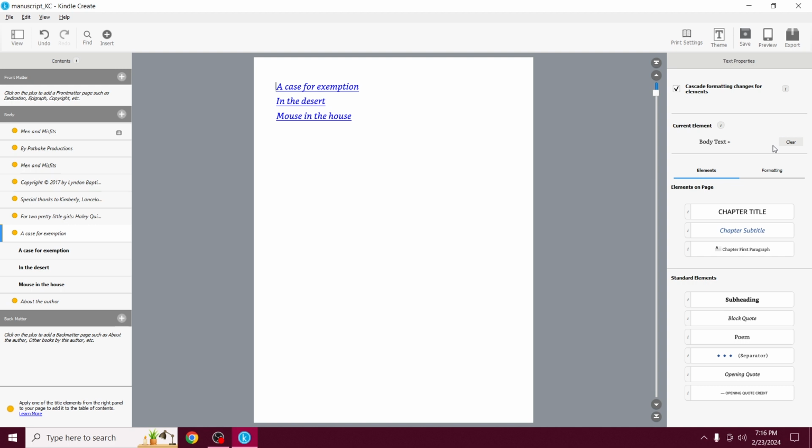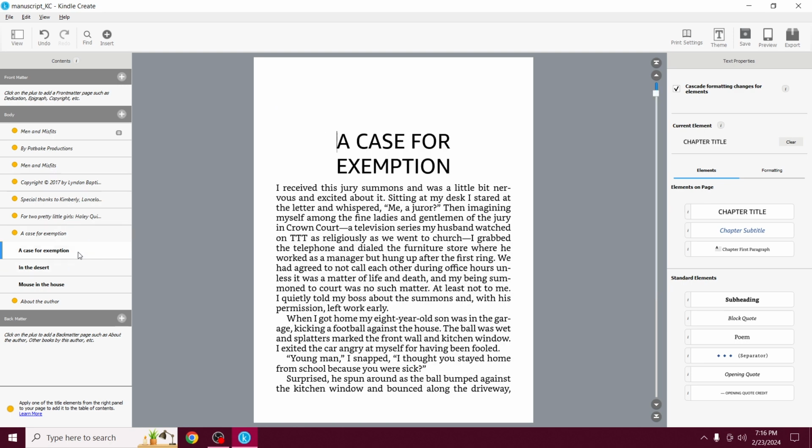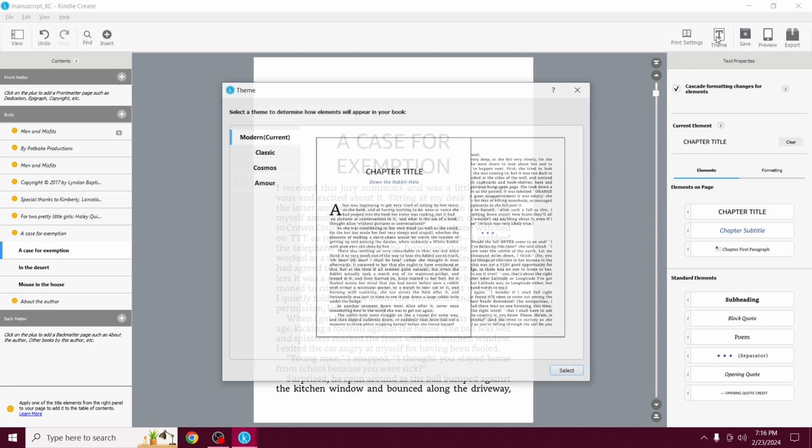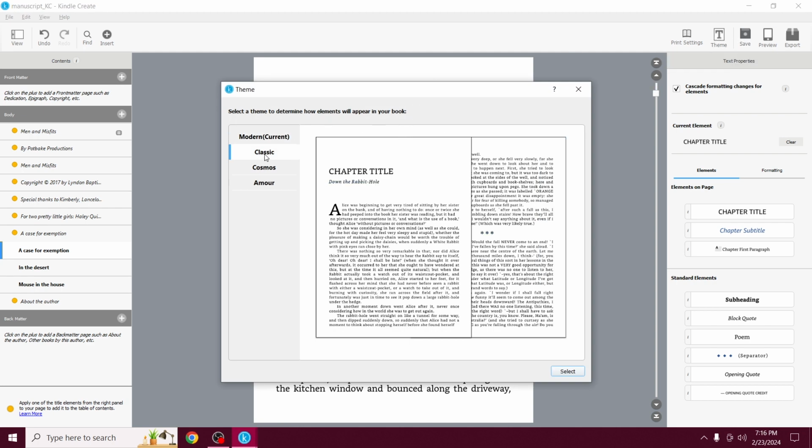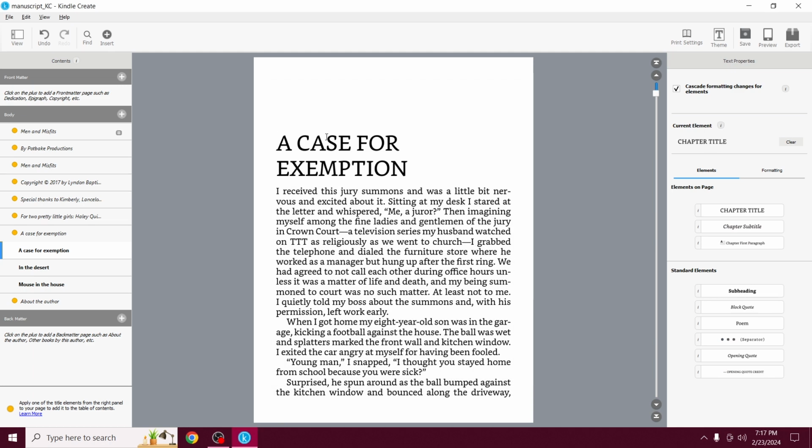Inside Kindle Create, to the right of the window, there are options where you could format your selected text. So this is the workspace that Kindle Create gives you to change the contents of your document, to modify the look and feel. There are different options you could experiment with. To quickly demonstrate, I will select a new theme and see how the look changes. There's a classic theme, Cosmos. Let's choose the classic theme, select it, and the look of our document changes.